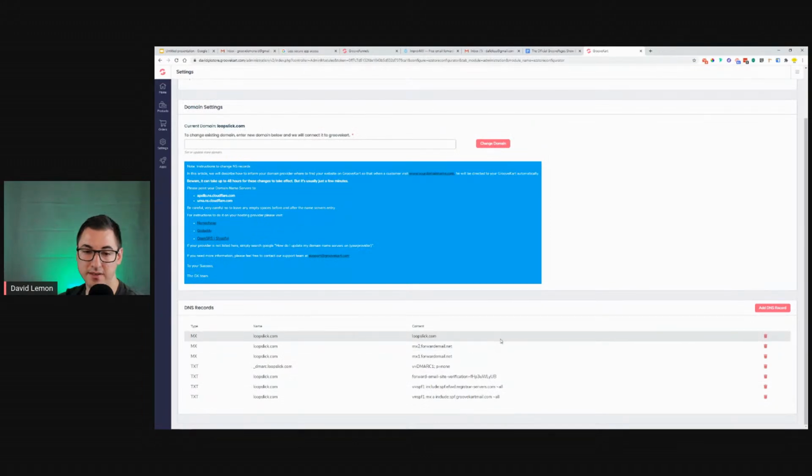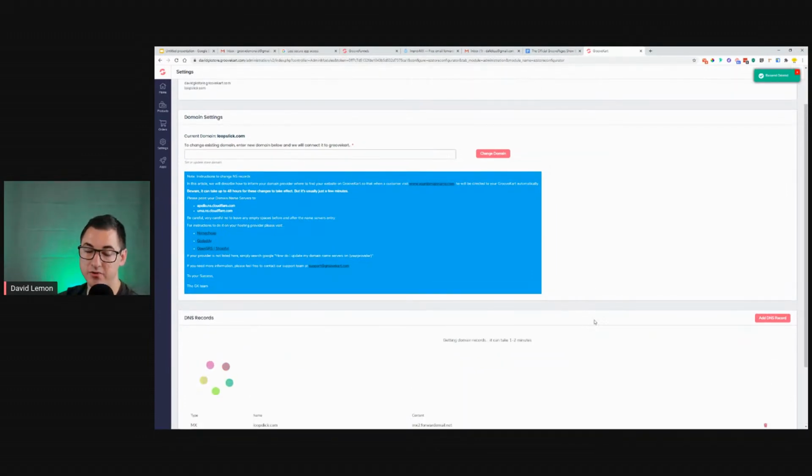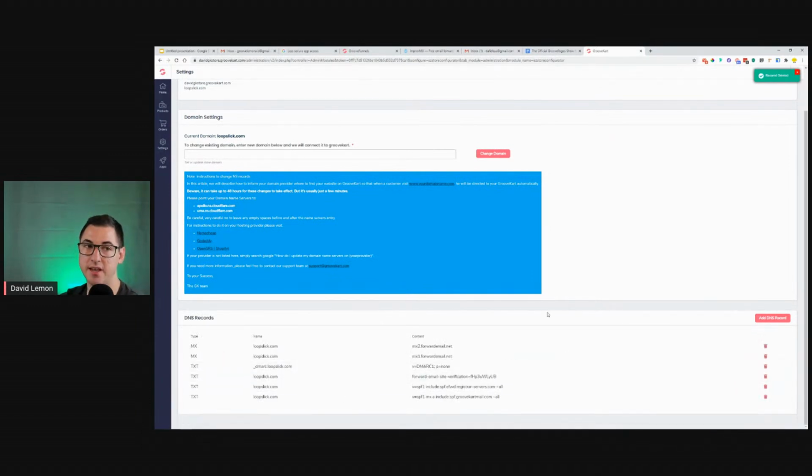So this is not working 100% properly as it should. So in case you're setting up MX records in GrooveKart through the embedded Cloudflare that is over here, you need to do it manually.